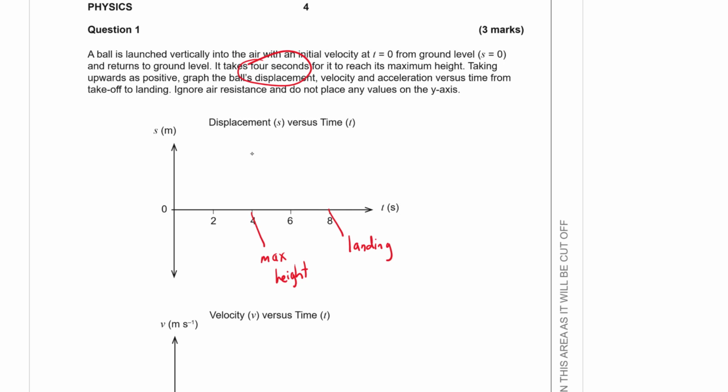So if we said that it had its max height at around here, I'm going to set its maximum height to about this value. It's arbitrary, it doesn't really matter. And then I want to draw a nice parabolic curve that goes over that value and tries to maintain that symmetry.